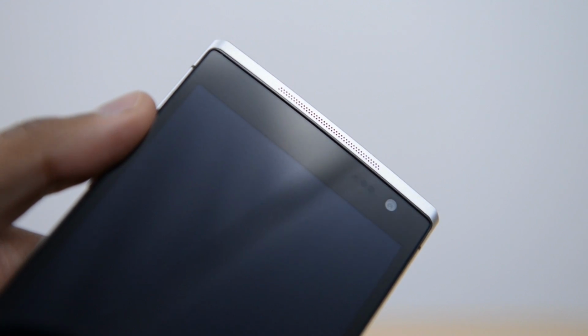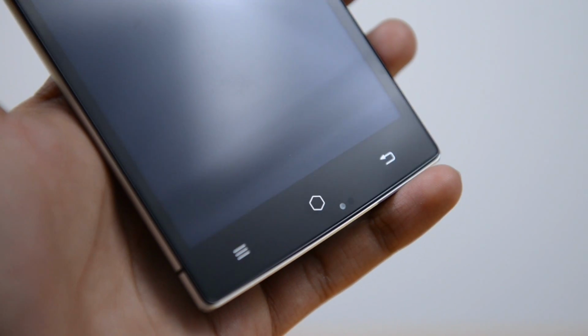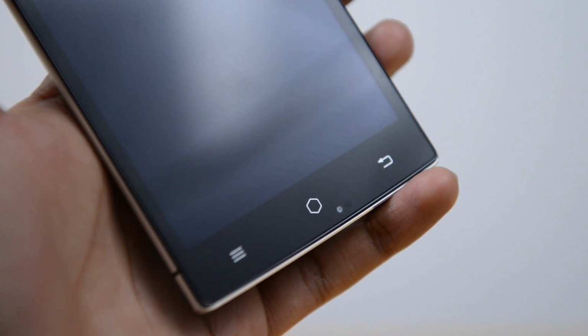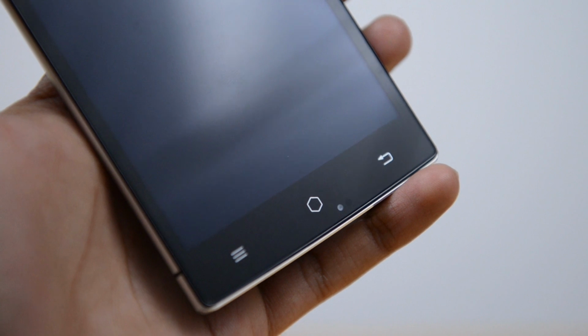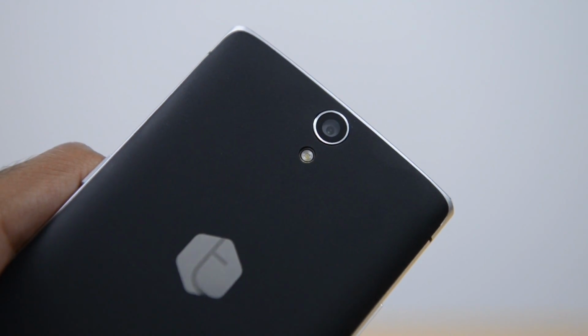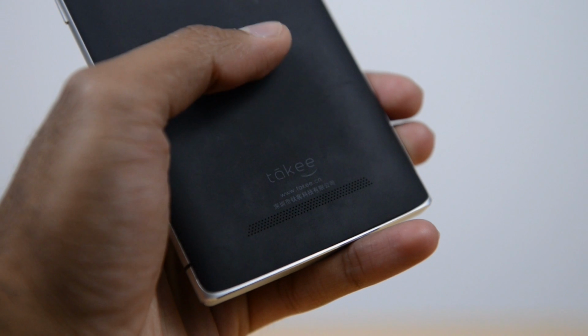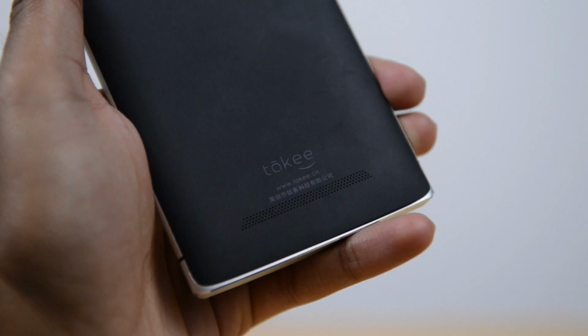I believe these are going to be tracking your eyes in order to be able to present the 3D to you. On the bottom side of the front is where you've got some capacitive buttons as well as some more sensors. These are going to also measure the gestures that you can do with this device, things that I will be looking at in the full review. Flipping the device over, you've got a 13 megapixel rear facing camera with a flash, and at the bottom side of the back is where you've got a speaker. I believe this is just the one single speaker. Once again, this will be checked out in the full review.